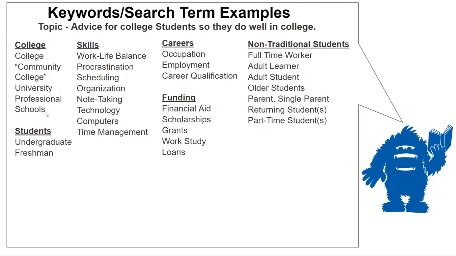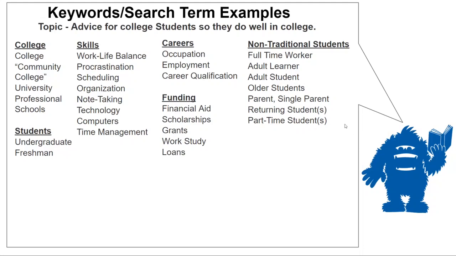So how many different ways can I describe college student? When I say advice for student, advice about what? Do I want to focus on note-taking, time management? What do I mean by doing well? That you have a good work-life balance, that you're organized. And when I'm looking at students, am I thinking about career, occupation, doing well to what end goal? So here are some examples of how you could come up with various keywords related to our topic.